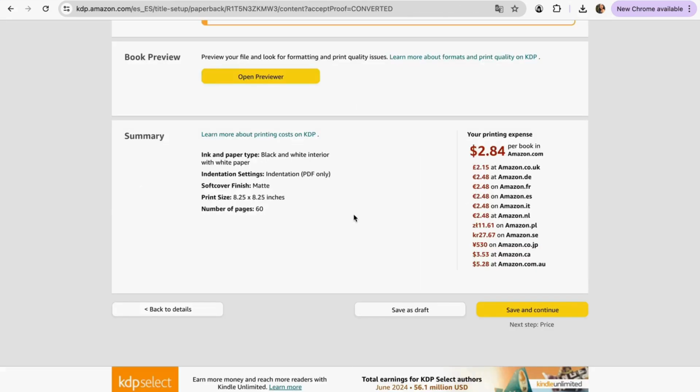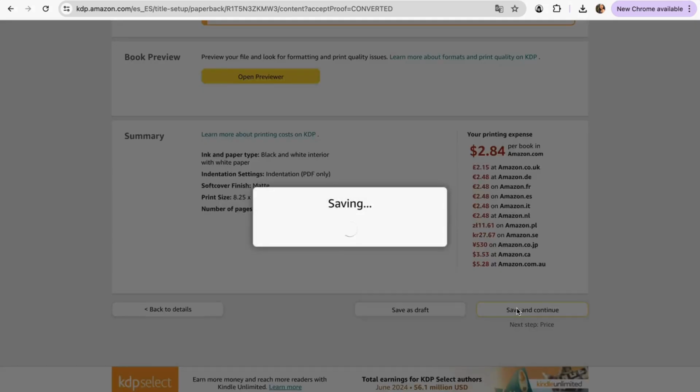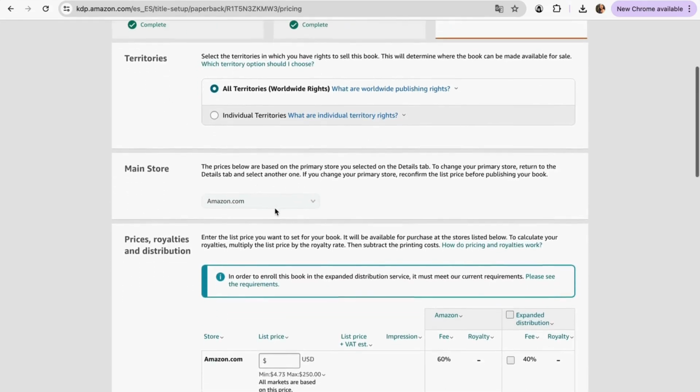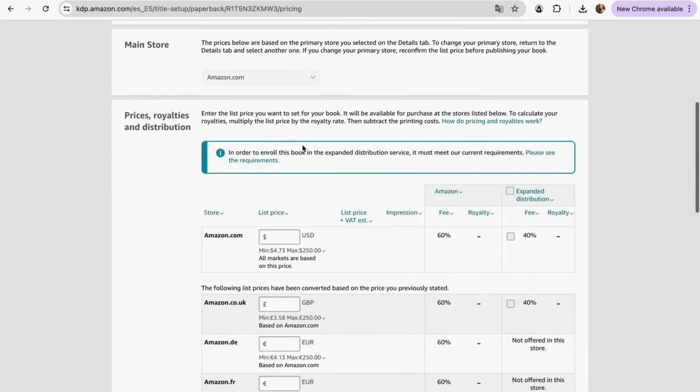Once we approve our book preview, we can see our printing expenses. So it's gonna be $2.84. So we're just gonna click save and continue. In territories, I'm gonna keep all territories, and I'm gonna keep my main store.